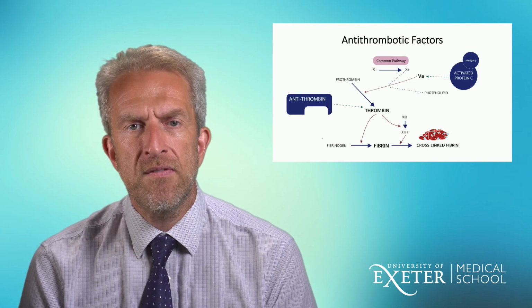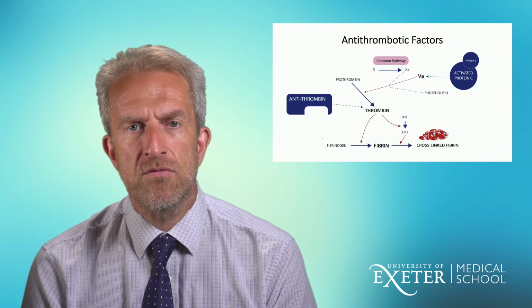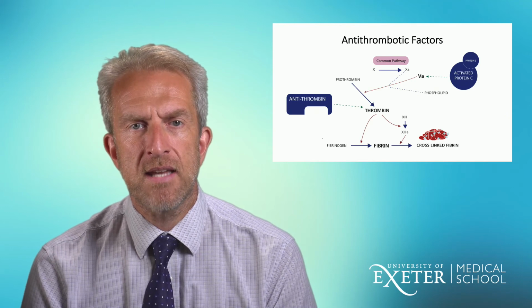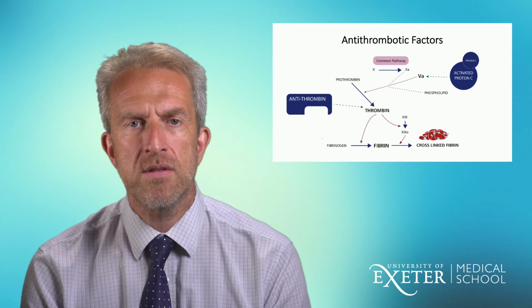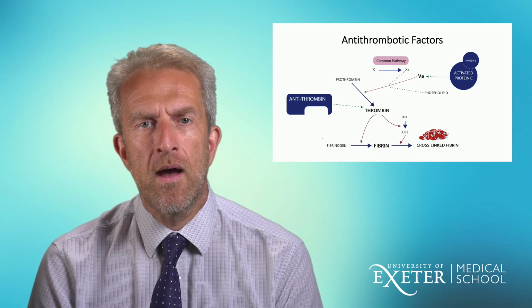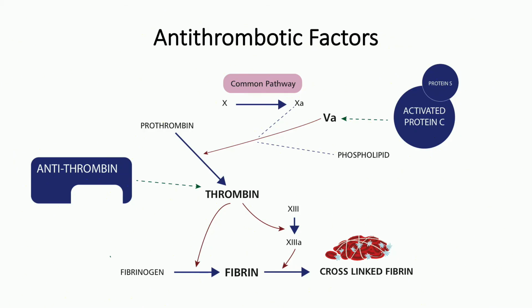So the final point I'm going to make just in this sort of revision of the clotting cascade is just that as well as those factors that produce the clot, the thrombus, there are also things called antithrombotic factors. And just a few names to be familiar with are antithrombin. You may see in old books antithrombin 3, but they've dropped that now. And things like activated protein C and activated protein S. And these have antithrombotic effects on the clotting cascade. So they're trying to limit the amount of clot that's important.